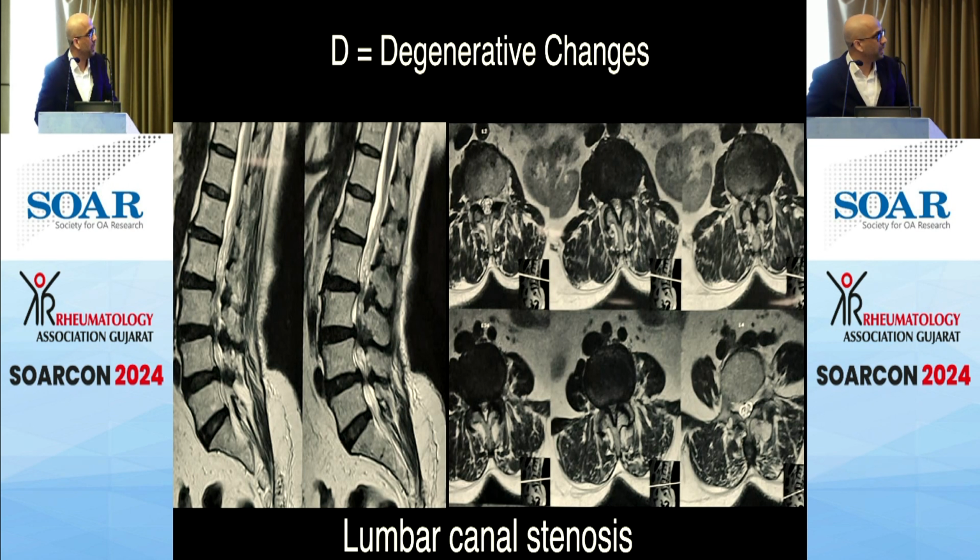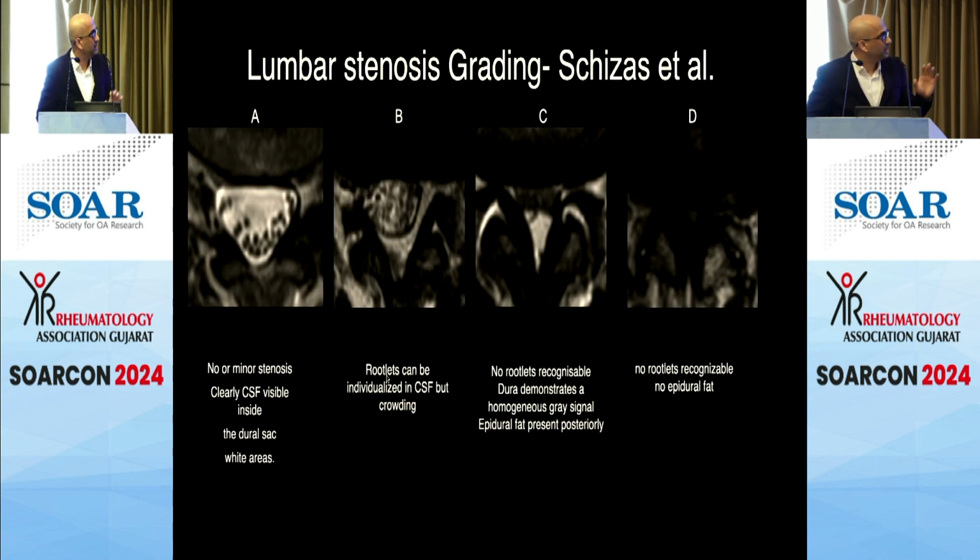Then coming to lumbar canal stenosis, here is a typical example of lumbar canal stenosis. You can see the canal compromise at these places here, and this is the cross section of the canal. This is how it normally looks. These are small nerve roots, motor and sensory going in pair. The white is the CSF, this is the dural sac. With the first grade of compression, you will see all the nerve roots together like this, but you can still see some CSF, and individual nerve roots can be identified.